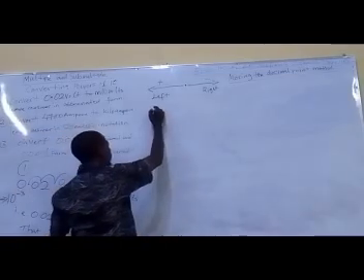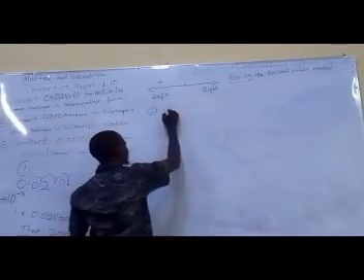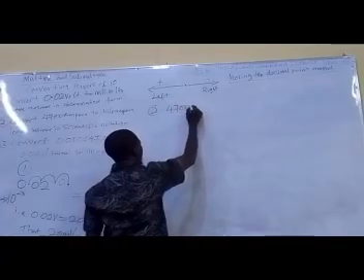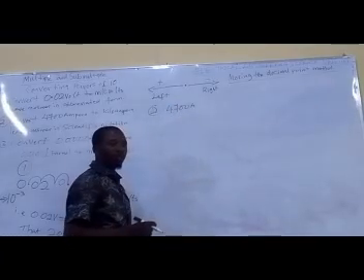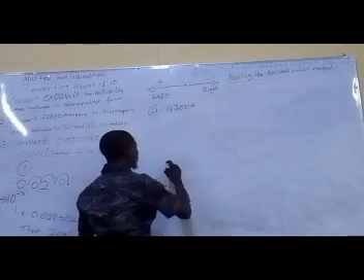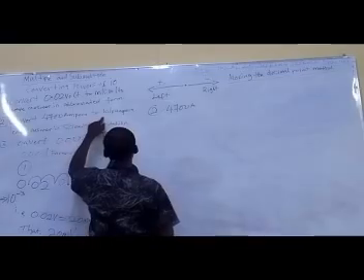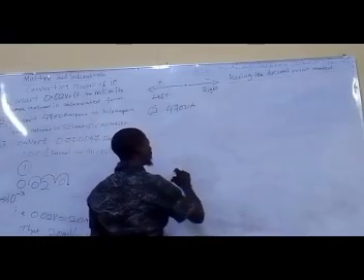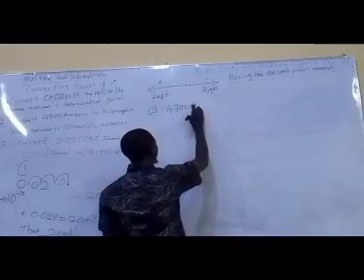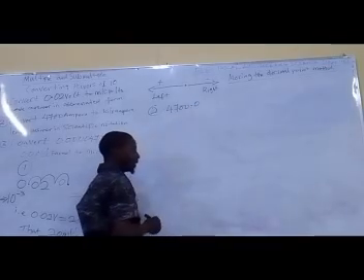Now for number 2, question 2 says to convert 4,700 ampere. Ampere is the unit for measuring electric current. So 4,700 ampere to kilo ampere, and to leave the answer in scientific notation. So that will be 4,700.0. It is the same thing.